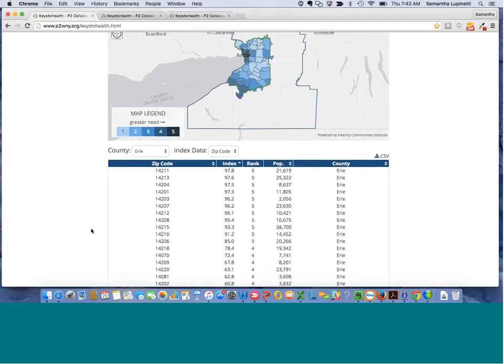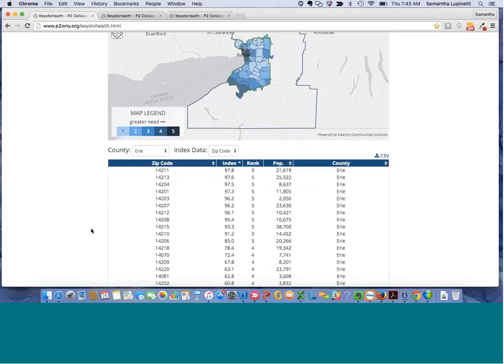So this is information that you may already know, or may at least be familiar with some of the zip codes in your county or in your region that are struggling a little bit more. But again, it's a quick identifier of those areas with greatest need.